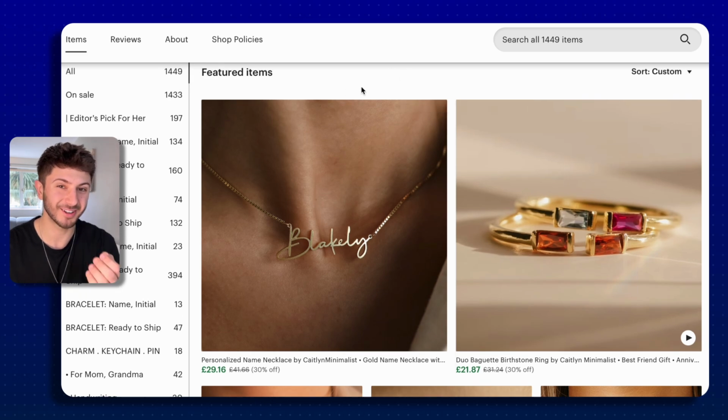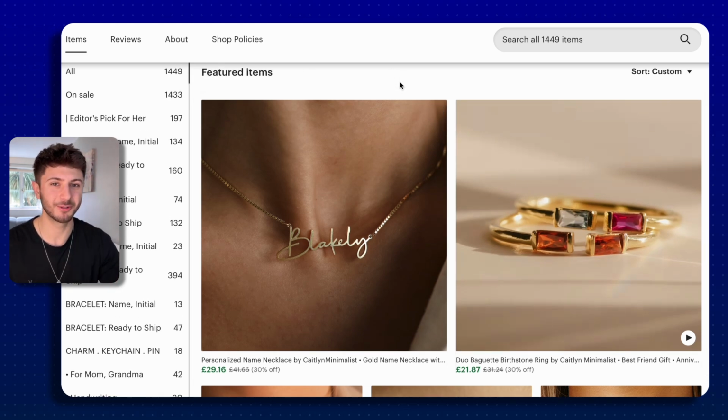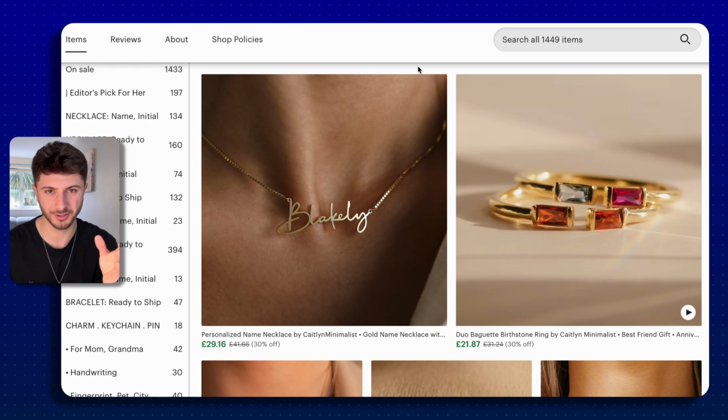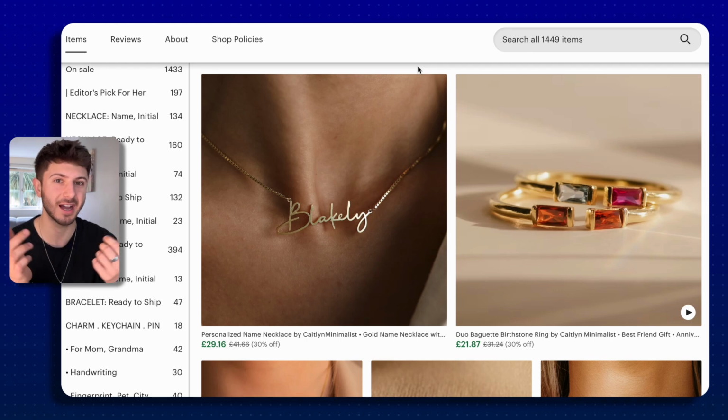The first thing that strikes out to you is the quality of the photography. So like I mentioned with the shop banner, there's obviously some professional photography being taken here, and when you get to this kind of level, it's so worth it, okay? I mean, your photography, this is going to apply no matter what product you're selling, no matter what niche. Even if you're doing print on demand or digital items, the mock-up images, which essentially counts as your photography, this is just so important, okay?